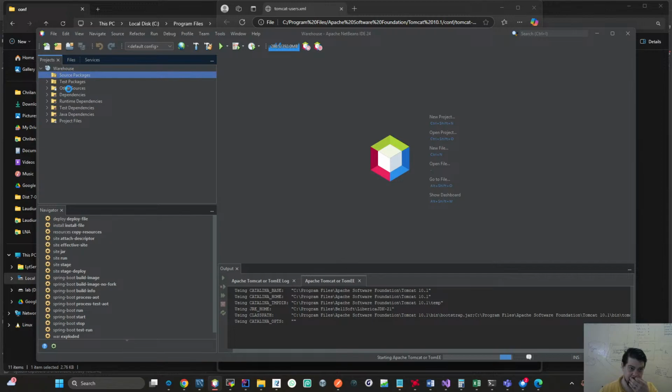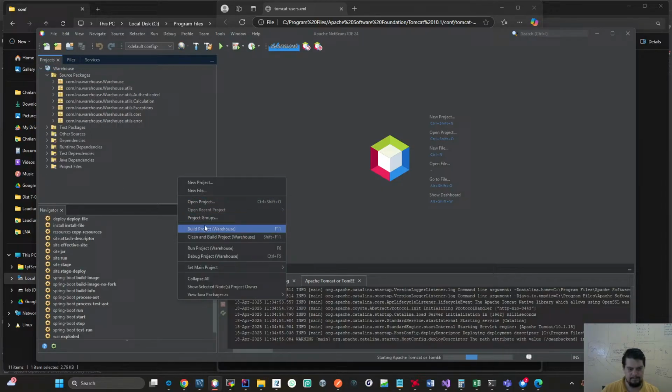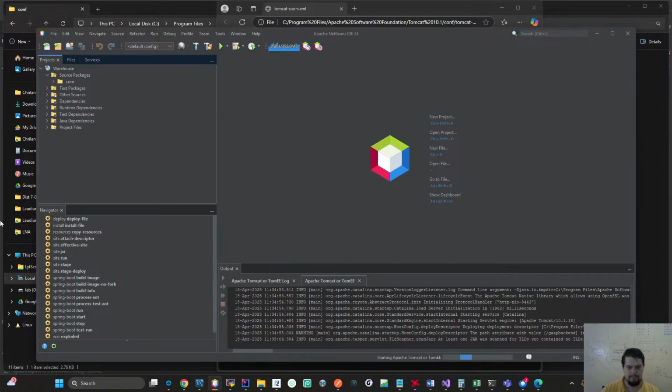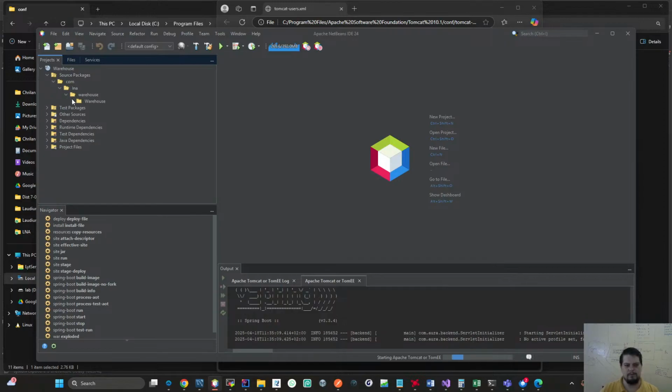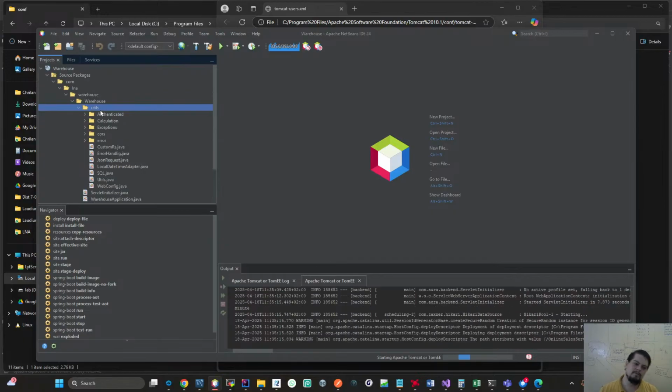Oh, view must be 3. Where's view? No, you have to click outside the project. So view Java packages, the very last part. Okay, please do not view it any other way. If you do, we will refuse to help you, okay? Like outright refuse.